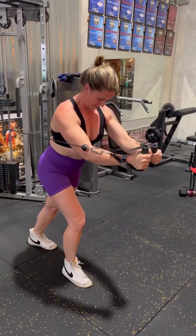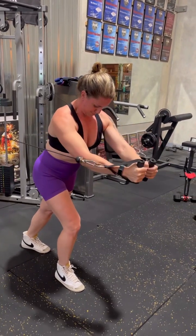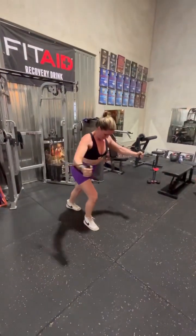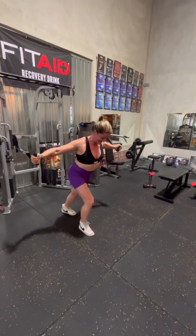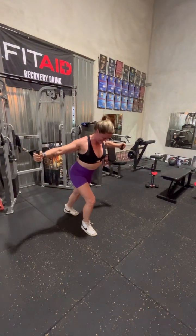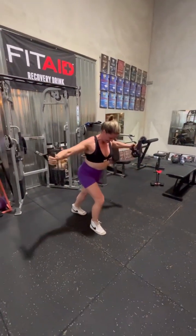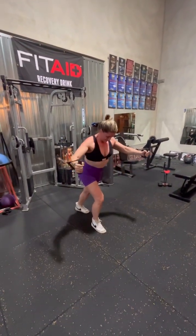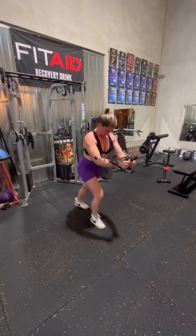Movement is what we want. Open, open, open. Three, two, one, squeeze. Three, two, one, open. Three, two, one. That's two. Open. Three, two, one. Forward. Three, two, one. Three. Open. That's four. Two more. There's five. One more. And three, two, one. Back it in.